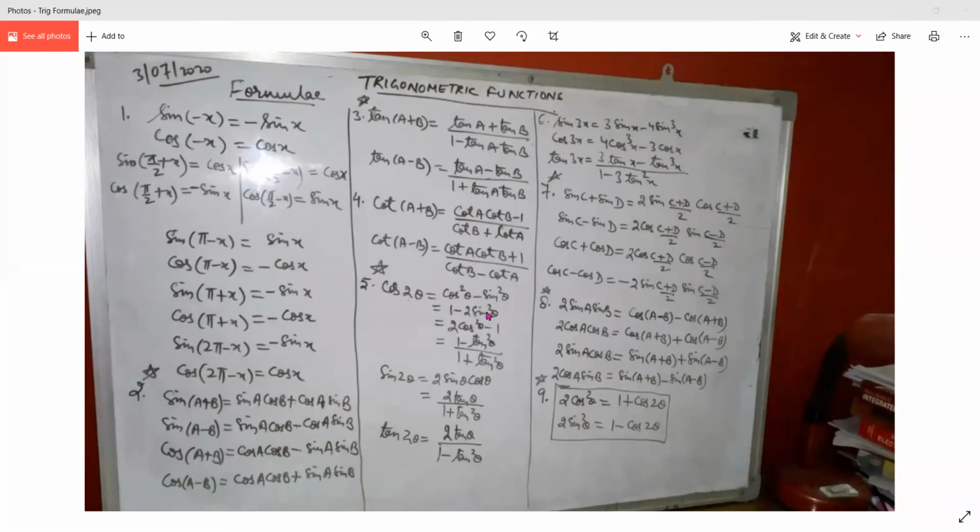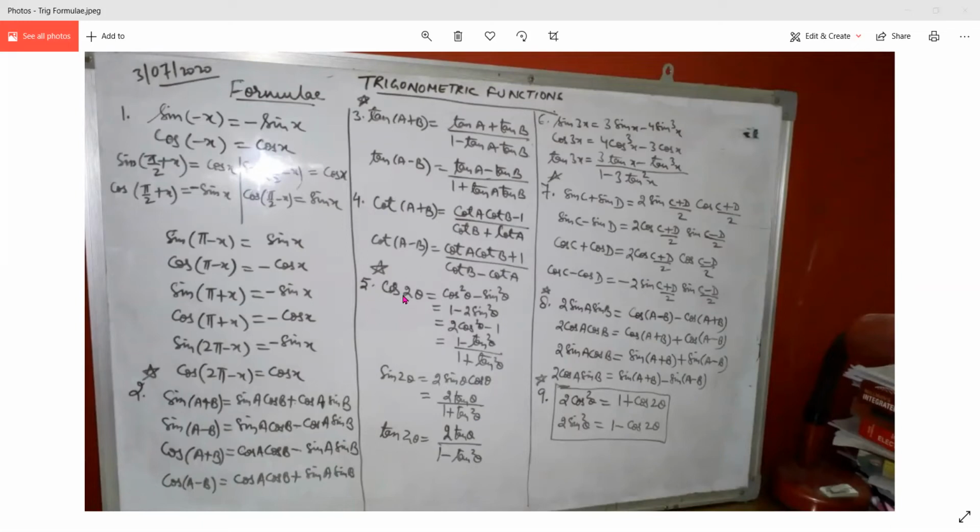In terms of sin theta, it is 1 minus 2 sin square theta. In terms of cos theta, it is 2 cos square theta minus 1. And in terms of tan theta, it is 1 minus tan square theta upon 1 plus tan square theta. So whatever is the question related to the result, only you will apply any of these. And then mostly used sin 2 theta, that is 2 sin theta cos theta. And in terms of tan, it is 2 tan theta upon 1 plus tan square theta.